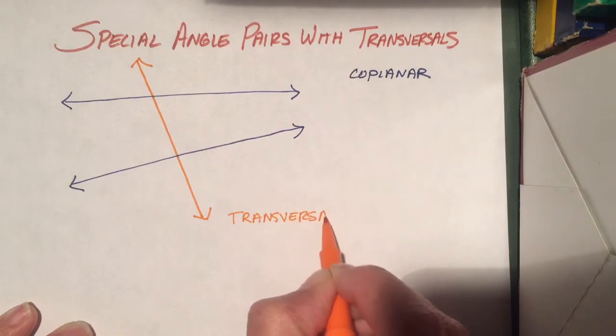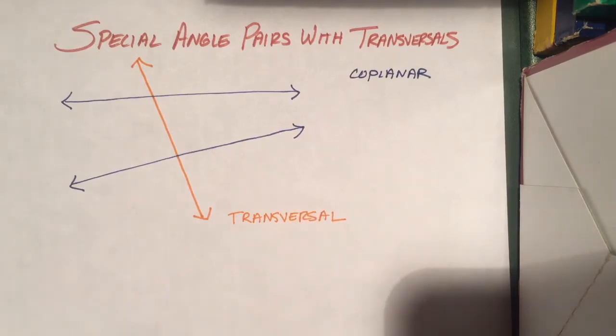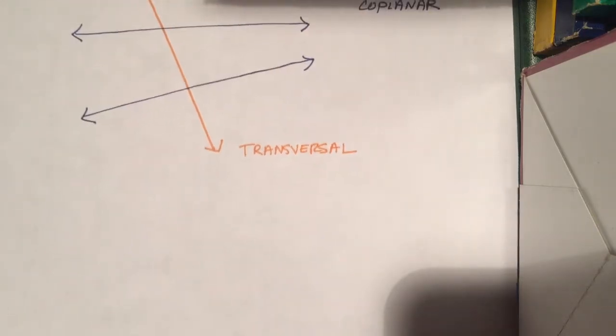So this is your transversal. It kind of means cut across. Okay, so that's your transversal. And when you have a transversal, the transversal actually creates 8 angles in this particular example, and that creates 4 different types of special angle pairs that we really haven't looked at yet. So we're going to look at those different types of angle pairs. All right, the first angle pairs we're going to see are called corresponding angles.